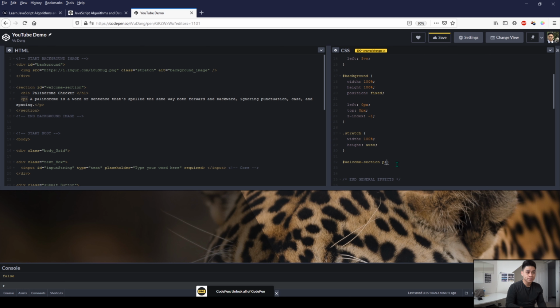So if you want to adjust a specific element within an element, you can refer to the ID first and then refer to that type of element afterwards. For the paragraph of the welcome section, I want the font color to be silver, and end with semicolon.